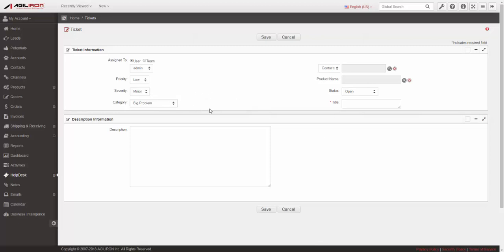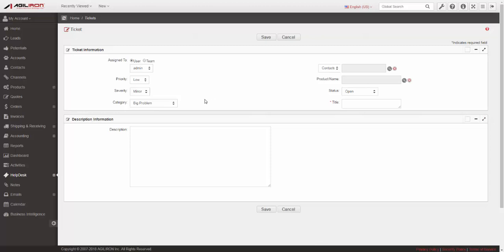Use the priority, severity, status, and category drop-downs to position the ticket appropriately for disposition. These fields are populated from the Settings, Pick List Settings, Edit Pick List Settings, and this list can be customized there to support the business-specific support processes. You can also use the Assign To field to make sure it is routed to the right user or team in the organization. The Title field is required and must be unique for this ticket.